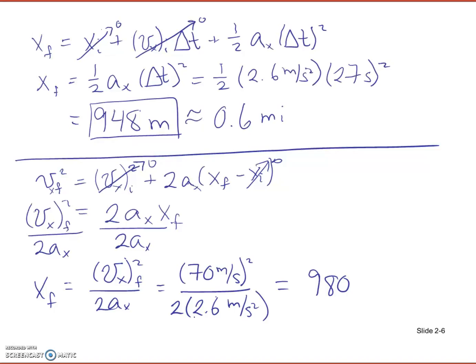Now let's double check our units. So let's do a unit check. In the numerator, I have meters per second, but I'm squaring that. So meters squared over seconds squared. In the denominator, I have meters per second squared. So if it's in the denominator, then I can flip that fraction and put it in the numerator. The seconds all cancel, the meters mostly cancel, and I'm just left with meters. So that works out quite nicely.